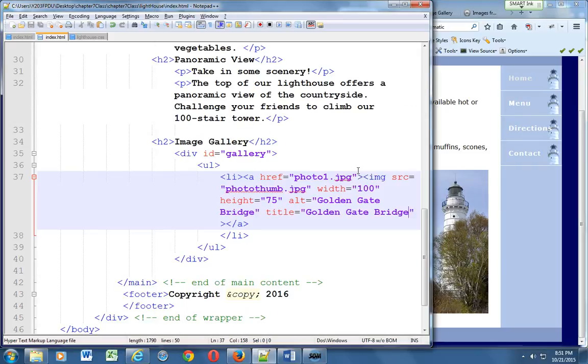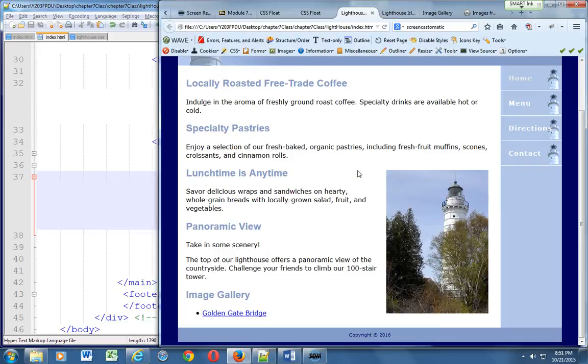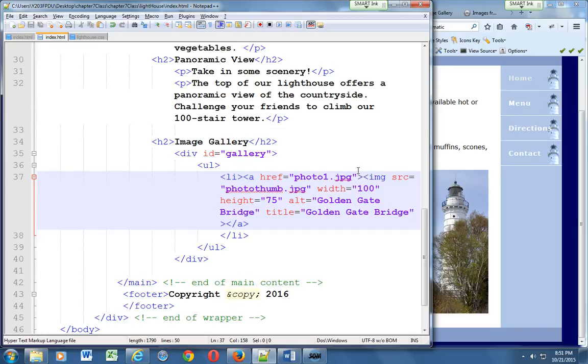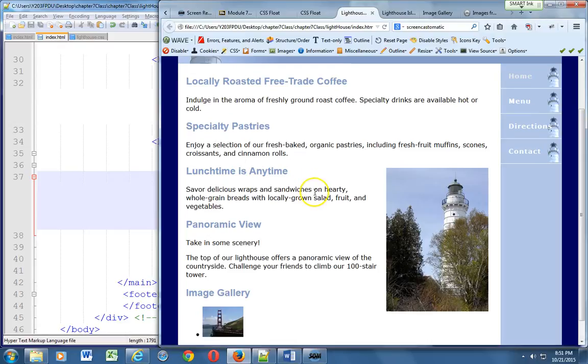And so the question is, well, my graphic is not showing up, so I have to figure out why. And I believe I forgot to add maybe a number at the end of it. Yeah, or in between. All I did was photo thumb. I need photo 1 thumb. There we go. So now my graphic is there.